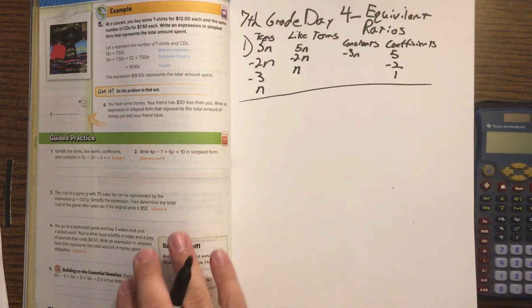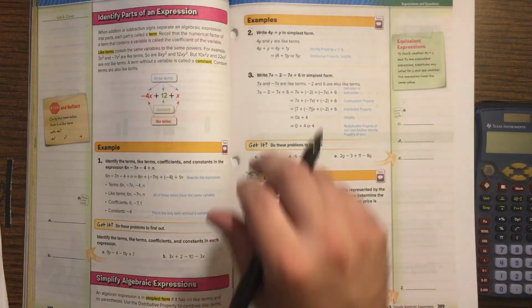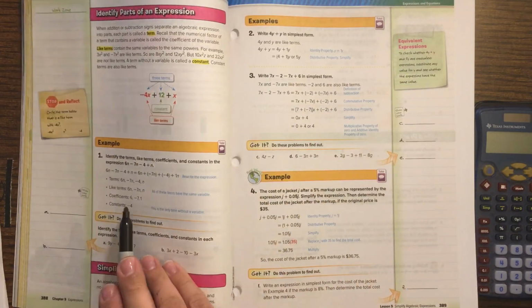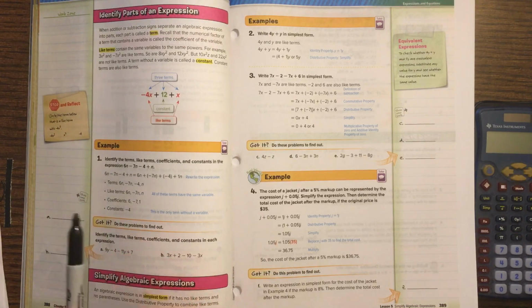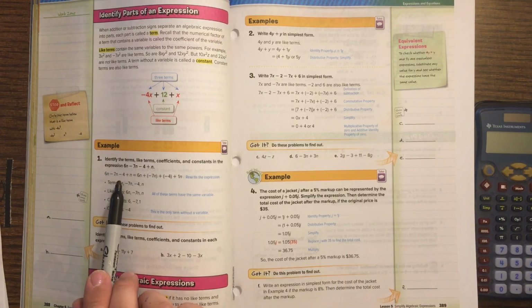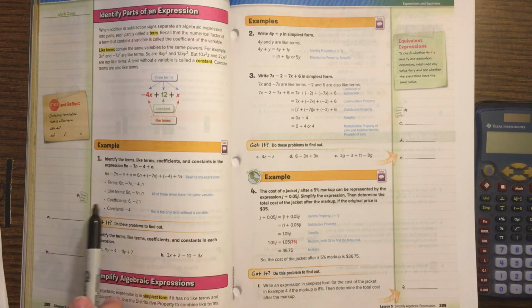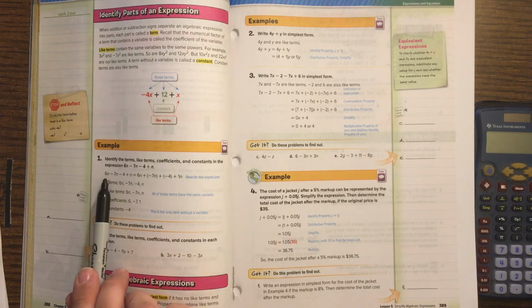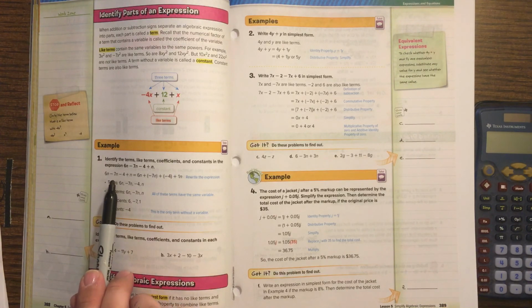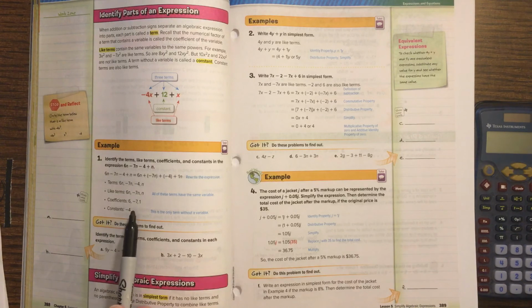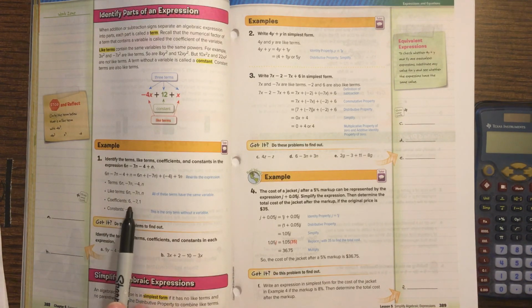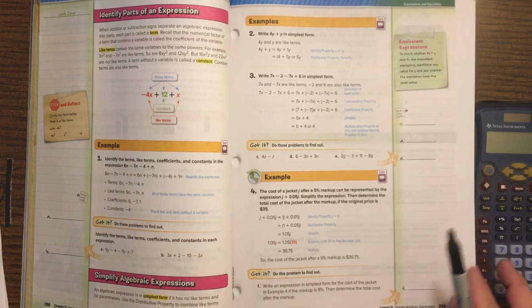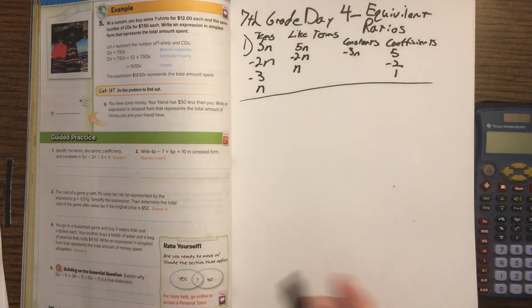Okay, and guys, this is the way I found that. I looked right here on example 1, and it lists out the terms for me: 6n, negative 7, negative 4. Okay, so all that's right there. Like terms, it lists for example 1, 6n, negative 7n, n. And then coefficients, it tells me that's just the number in front of the variables. So it listed that down. And then constants, negative 4. So that's really easy. That's why the examples are listed there for you.